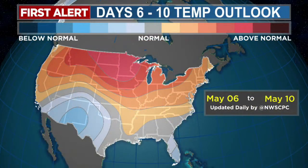Climate Prediction Center says we stay warmer than normal as we head to the 10th of May. You can see we stay warmer than normal right here as we head through the 14th of May. So it looks like warmer than normal weather through the 14th. And by the time we get to the 26th of May, we're still warmer than normal. Now, this is the graphic, the 3 to 4 week temperature outlook that is updated every Friday. So it'll be updated this Friday. But it still looks to me, based on what we see in the climate models, that we're going to stay warmer than normal.